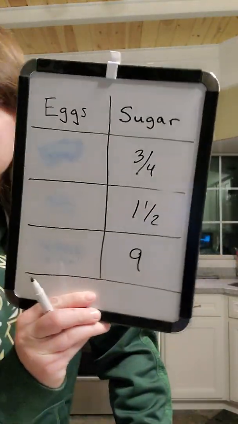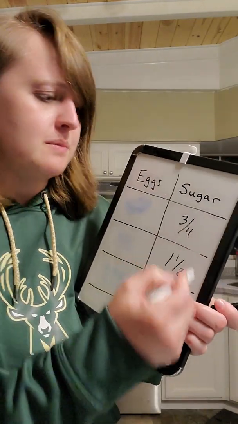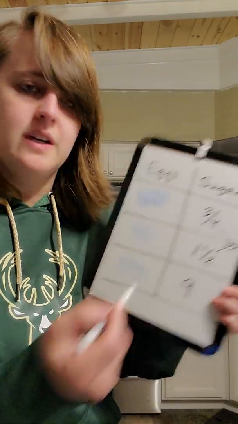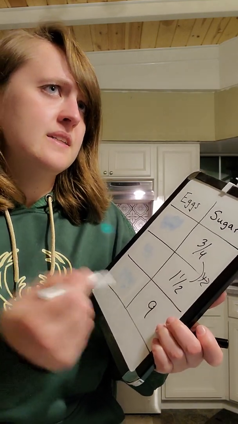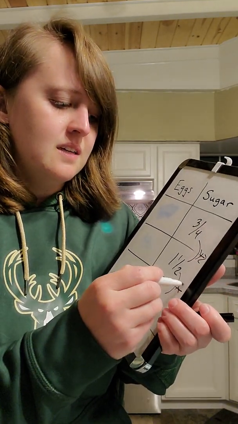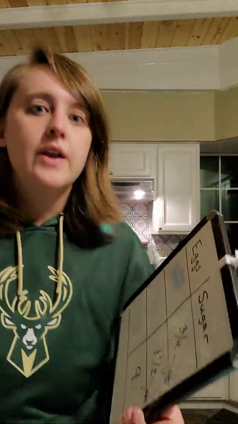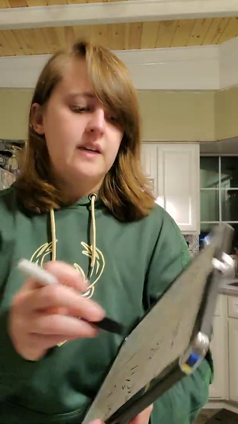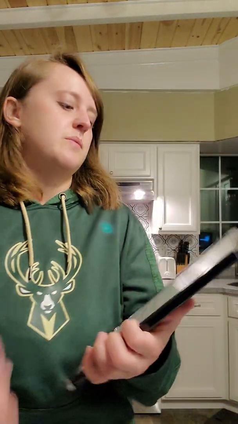let's do here, okay. Sure, we can figure out what we did here. We can go, 3/4 of a cup times 2 makes 1.5 cups, and 1.5 times 6 gives us 9 cups. But can we figure out how many eggs we have? No. Okay, so what am I trying to get at here? When you're doing a ratio table, you need to have both pieces of information. You can't figure it out from only having one piece of information.